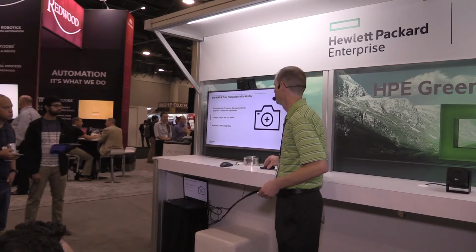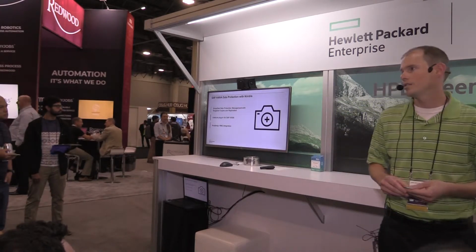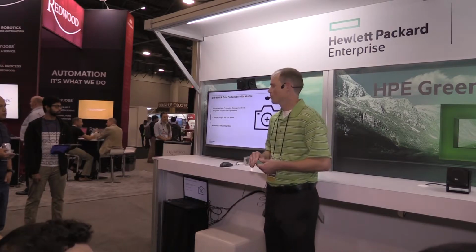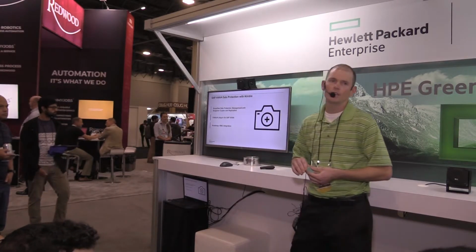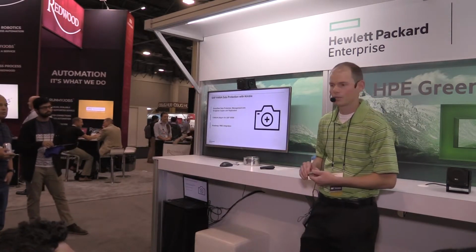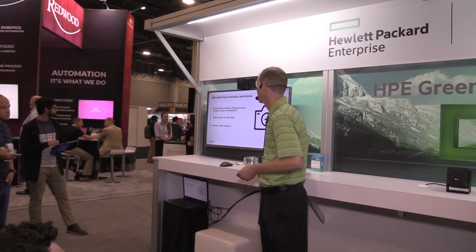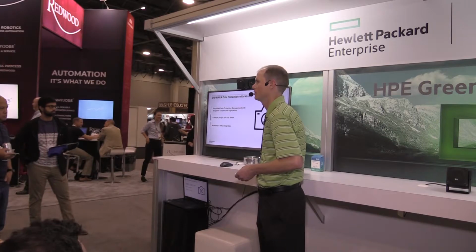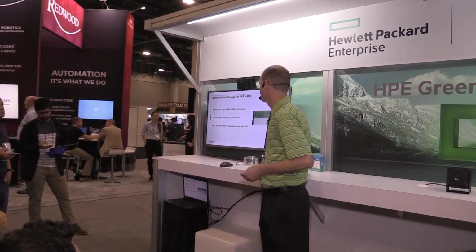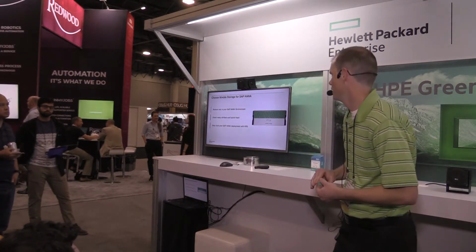So data protection is also critical on your HANA environment. You cannot obviously have it go down or else your business goes down with it. We of course have snapshots, clones, replication, and Reed, my coworker, will be talking about that tomorrow in depth, so I absolutely suggest coming back to that. And we also have the Catalyst plugin, which goes to store once and can go to Cloud Bank Storage and RMC.